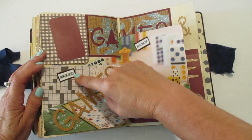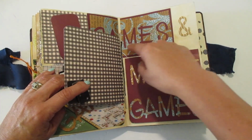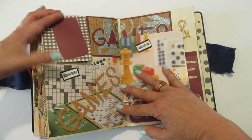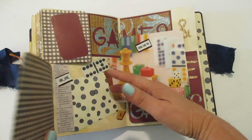So right here it says problem solved, and it looks like it's a crossword puzzle. And I did games, games, and more games. So you have flips, and you have places to add photos, because the other thing that we do with my family is when I go to visit, we always play card games. So isn't that just too cute?